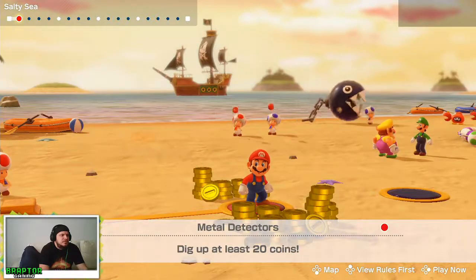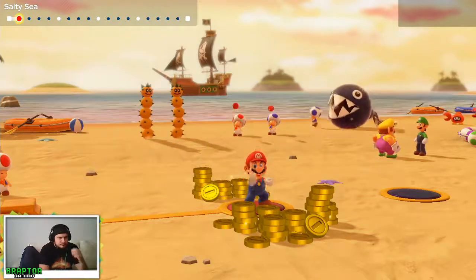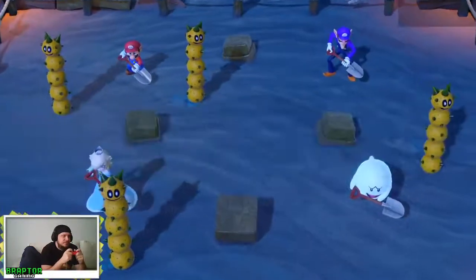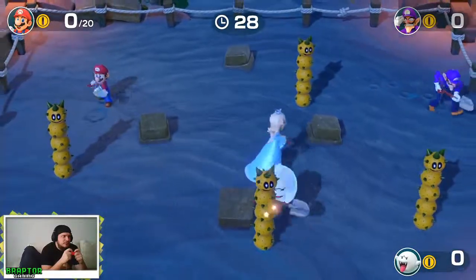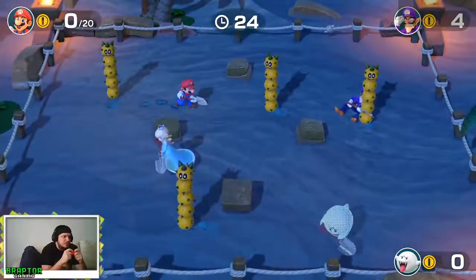Metal detector. Dig up at least 20 coins. Some minigames use the rumble of the Joy-Con as a thing, and this is one of them. When you feel the rumble, you know that there is a coin.